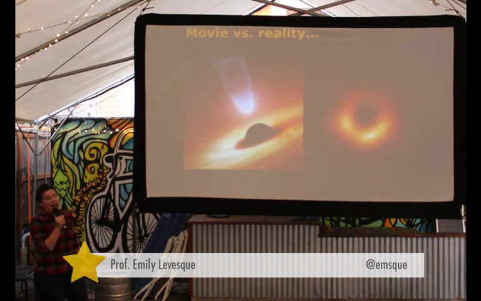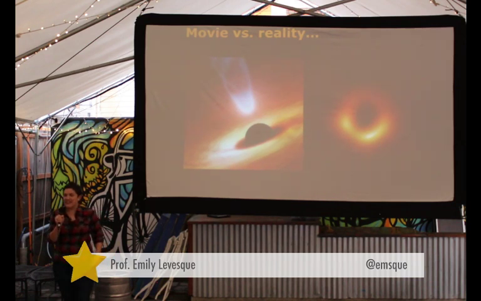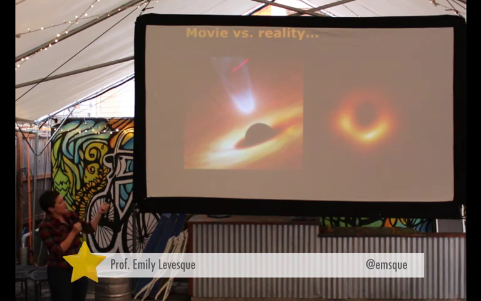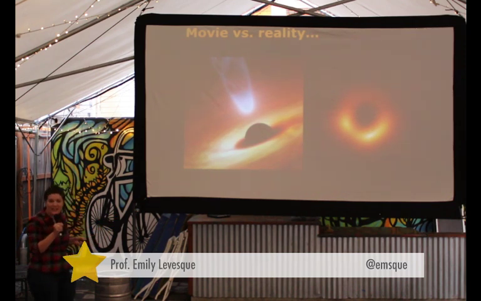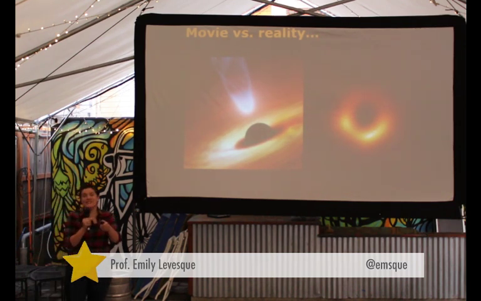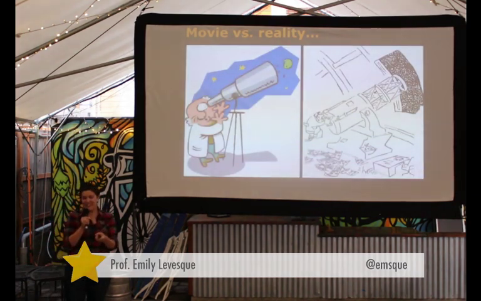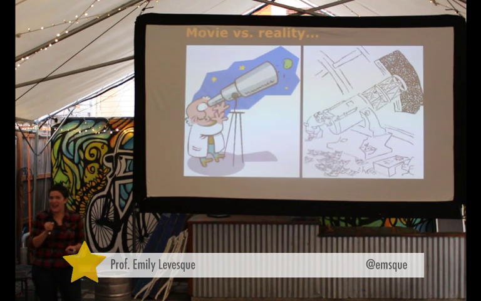So, I've been talking a bit about movie versus reality astronomy, and I think we can agree that impressive as this image is, movie black holes might look a little snazzier compared to what nature winds up giving us. We can also definitely agree that the way that we do astronomy is significantly more interesting and exciting than what's depicted in the movies or in cartoons.